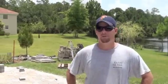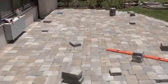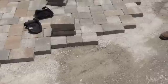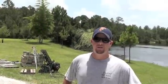I'm Tom's son. I'm the guy you'll mostly be dealing with once we start these big projects at your house. I just wanted to bring you here at the end of the second day, kind of show you what we've accomplished so far. If you take a look here behind me, you'll see the patio really starting to take shape and come together here. It's really looking nice. And this just gives you an idea of what to expect from day to day as you go through a project with us here at Hoffner Nursery.